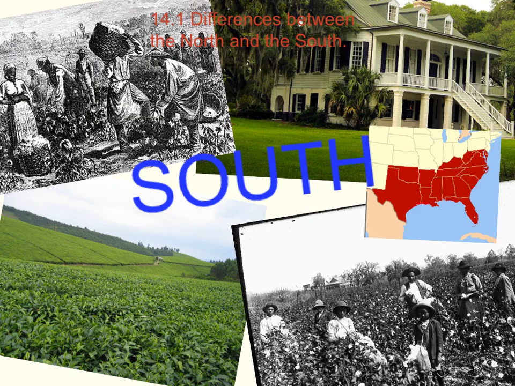In this section, we're looking at the primary differences between the North and the South. We've been looking at differences with them for the last 150, 200 years, ever since they came to America, just the way the geography has made these two groups different. As you know, the South is very agricultural, all kinds of farming. There are relatively few towns, few villages, and very few cities in the South. The cities that were there were along the coast, mainly for shipping reasons. And instead of factories, they had large plantations.